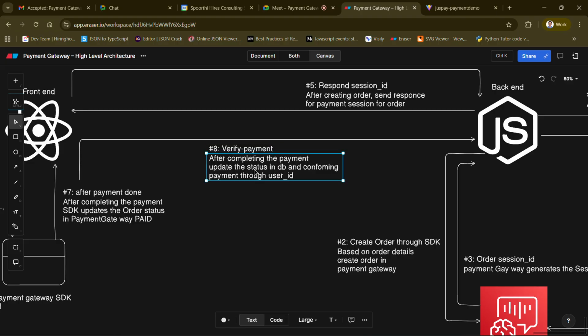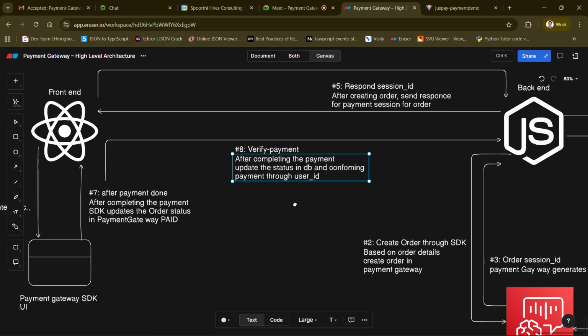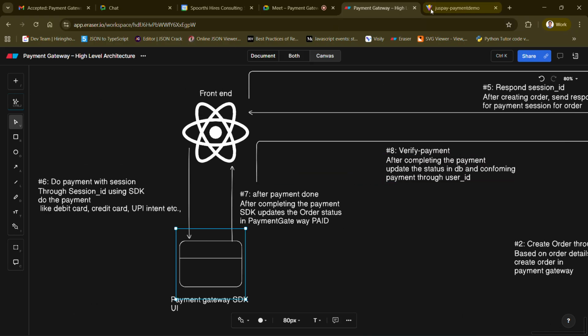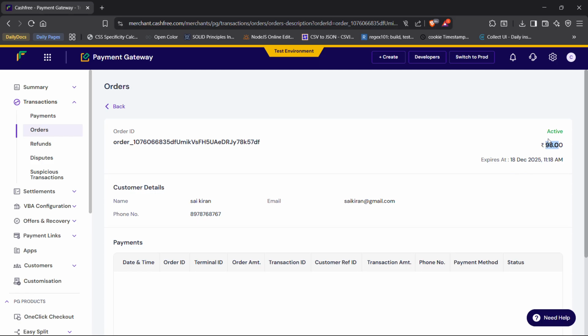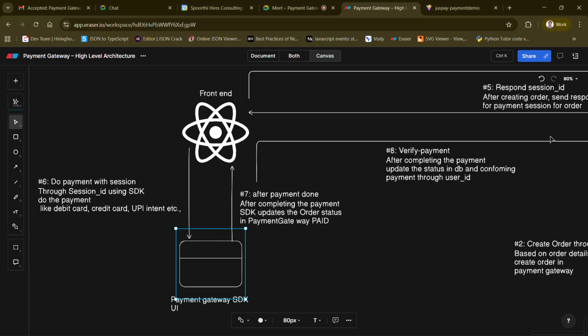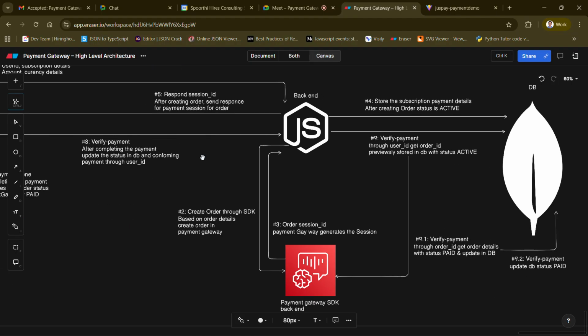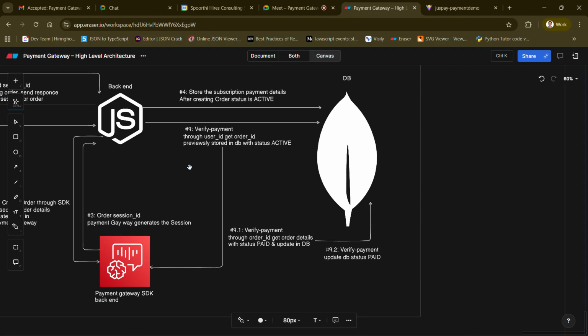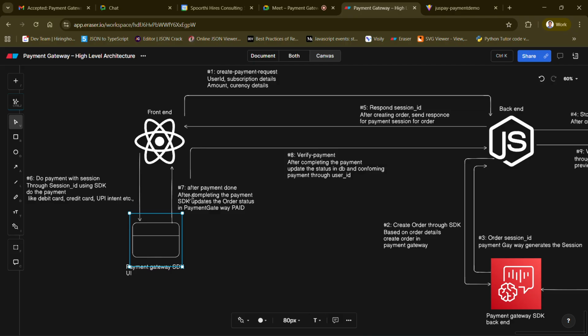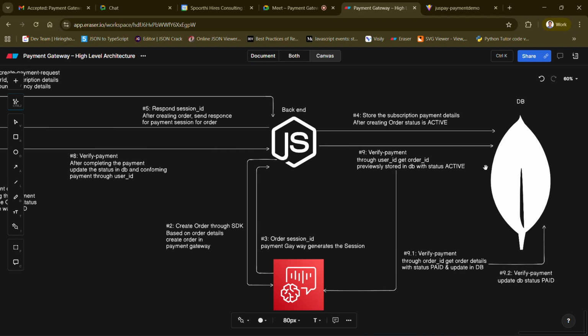What happens if there is any failure in this overall flow? For example, if in the payment mode we forcefully stop, it will automatically be updated in the panel with the failed status. Here it is activated, right? It will show the failed status also. If it continues, it will be updated in the DB also with failed status. But if we forcefully close this, we can't update the DB, right? For those, we need to create cron jobs. So that is another thing.